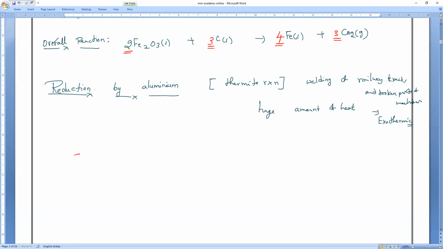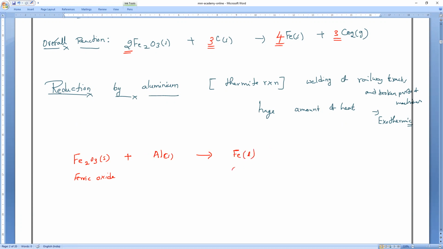So that is what it is. There are two metals we can take, but thermite welding means mostly people will remember iron. So ferric oxide, again and again I am writing the names. Ferric oxide reacting with the aluminum, so what will the products be, guys? We are getting liquid iron.